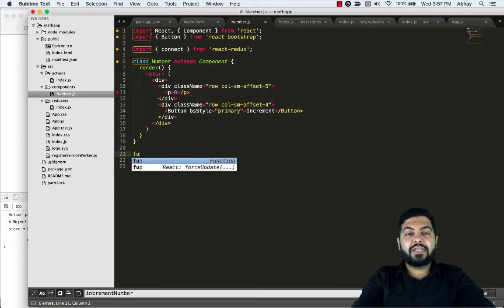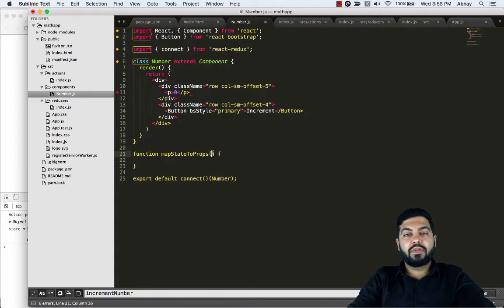Let's call it mapStateToProps. Okay, so that's our function that will of course give you the state, and now the state should be available to you in there. So let's do a console.log and just display the state onto the screen. Now just to know where this is getting displayed from, let me add something to the comments so that we know that this is coming from number.js. Now that being said, let's put a comma on the console log and this should be ready for you.